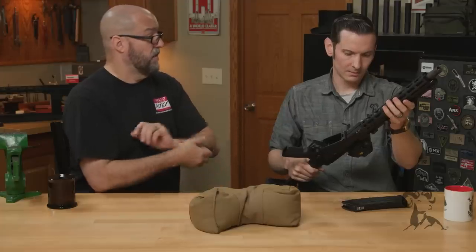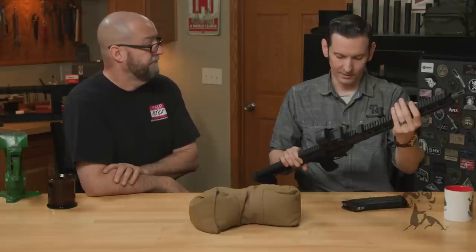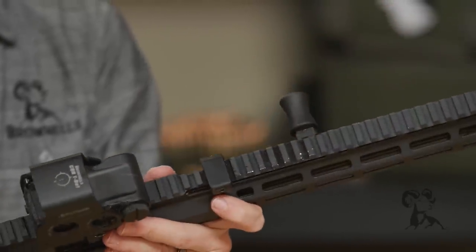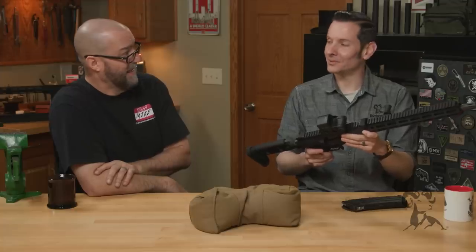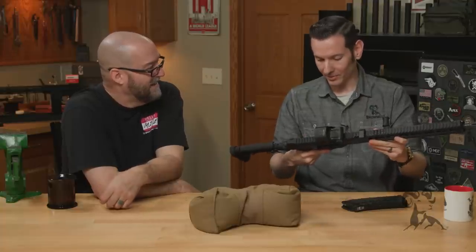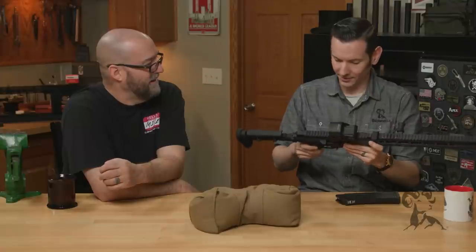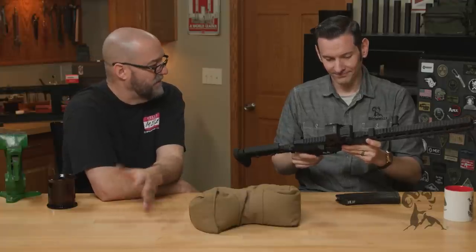I think this is going to be a winner for us, and it's an obvious upgrade for a guy with an AK variant. I want one — we need to get you a 13-9 out there shooting it, tell us what you think. You just need to pick a muzzle device and we'll take care of the rest. It's a whole vibe — pulling the AK mag out of the plate carrier, loading it in, HK slapping, running some drills. If you go on our social media, you'll see a lot of people doing the slap at the events we've gone to. It's a really fun thing.